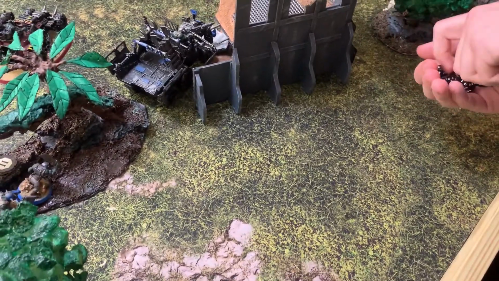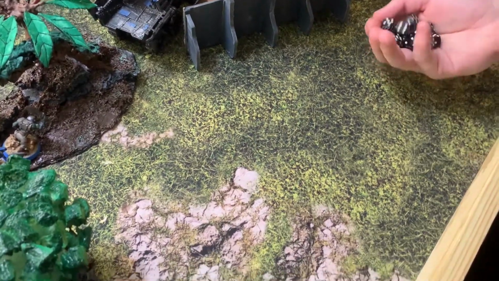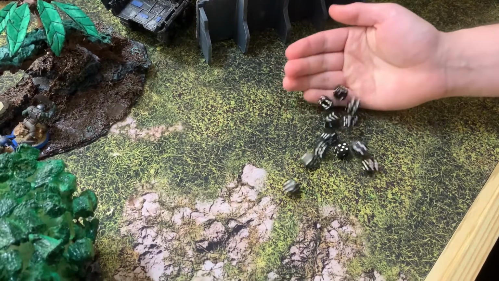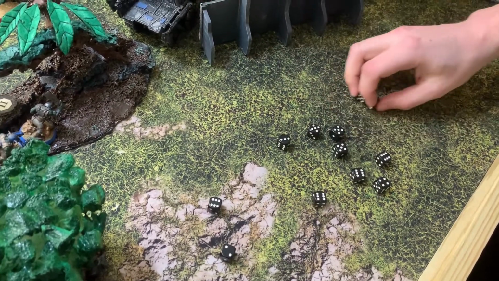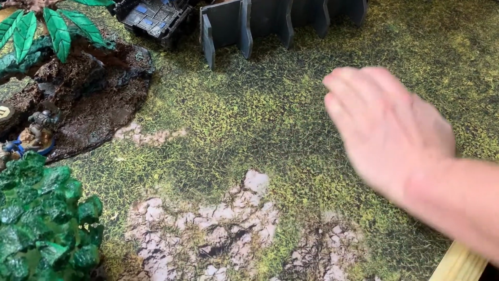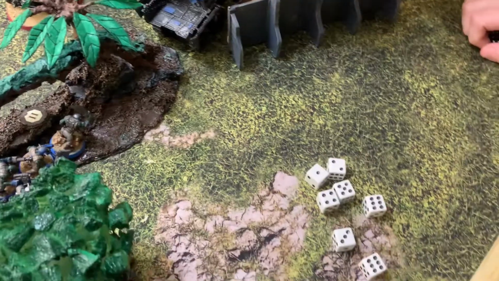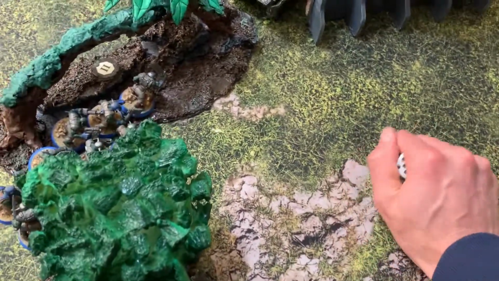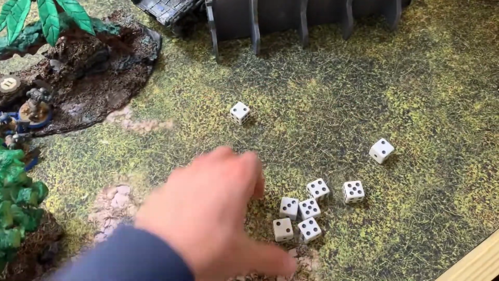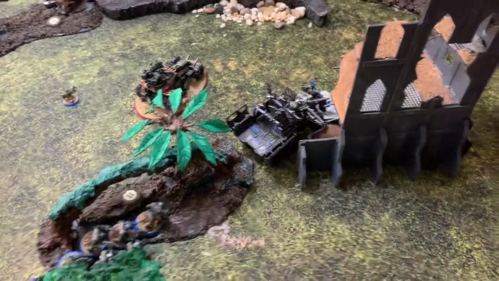8, 9, 10, 11, 12. Flamers, auto-hitting, wounding on 3s. That looks pretty good to me. That's decently healthy. AP? Yeah, 9 at AP minus 1. I have 7 dice right there. Now I have 9 at AP, 9 4s. Okay, so 1 dead, 2 dead, and 1 on 1 wound. All right, so I have 3 left and 1 on 1 wound.